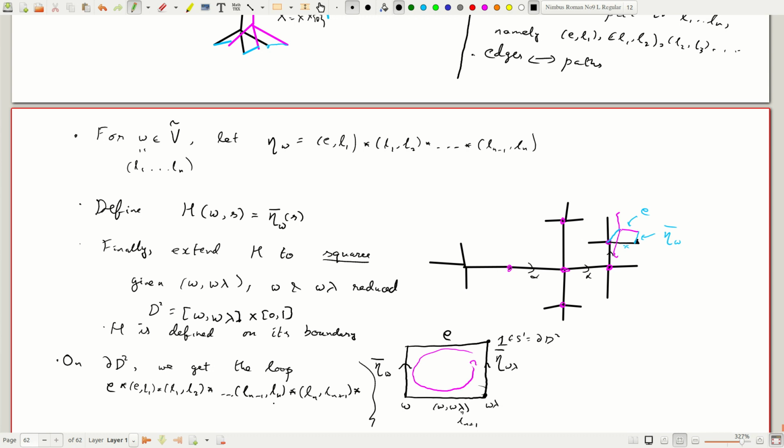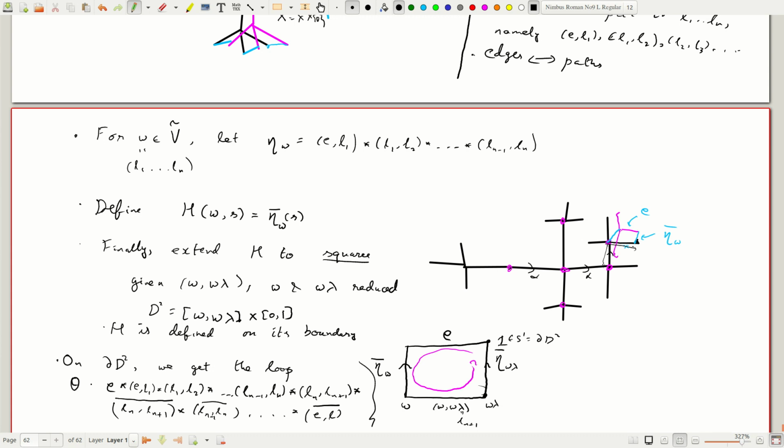But what is that? That is going to be L(n+1) bar. Remember, when I invert, I take each edge and reverse it, and I reverse the order also. So I'm looking at a path going backwards from this guy. So it's going to be this edge reversed. So that's L(n+1) bar. Star Ln bar, star L(n-1) bar, etc. all the way down. We come back by the same path as we came, because we have chosen the reduced word. We don't have to prove uniqueness of path or anything. We have by convention chosen the word, and the last of them is going to be the first letter reversed.